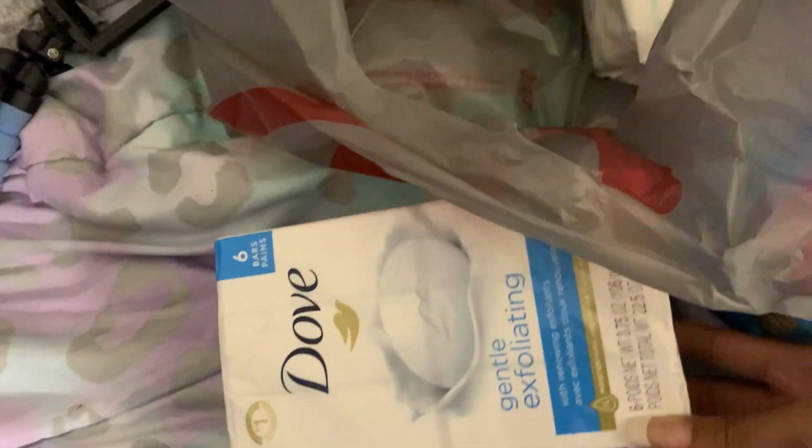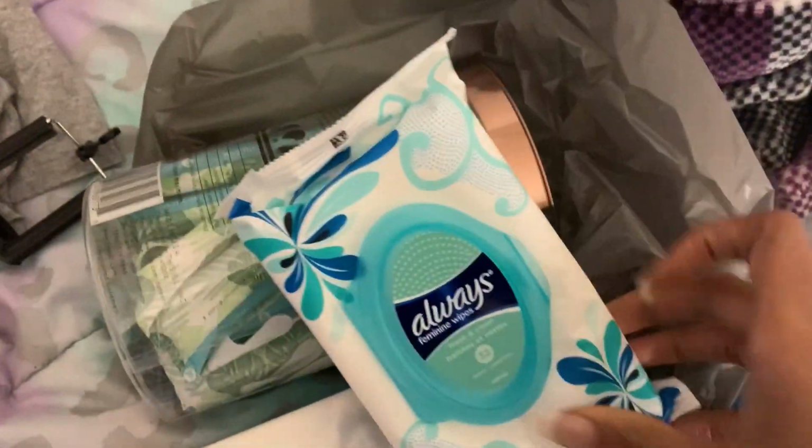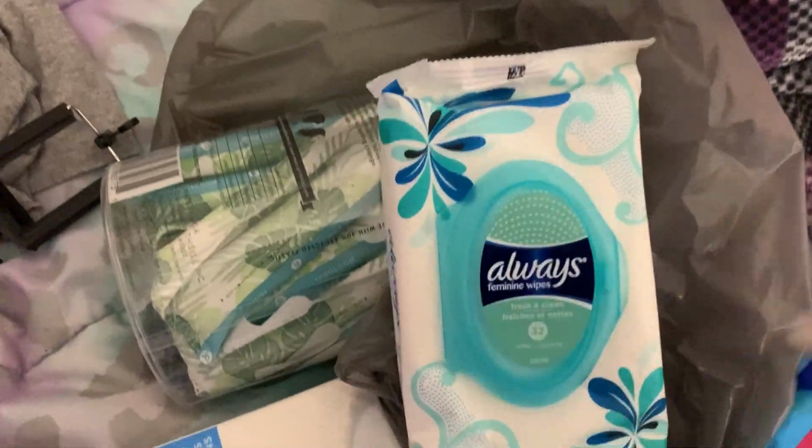Okay, y'all, so I went to Walgreens and got me some soap. This is my favorite soap to use, literally. Then I got these organic cotton tampons because I've seen them on Facebook, and people said that they worked wonders, so I want to try them myself and see what the hype was about. I also ended up getting some Always wipes. This is my first time seeing Always wipes, so I figured why not try these as well. Basically, just picking up stuff, buying stuff, literally.